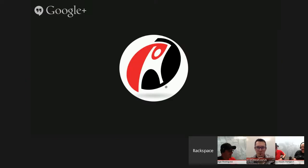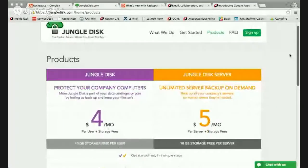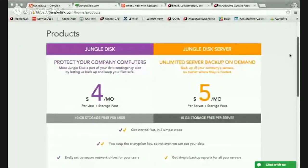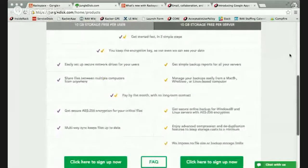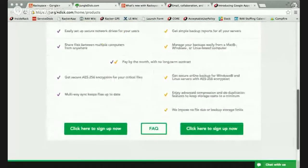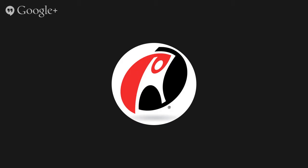Definitely. That's why we have that designated team. Exactly. That's why it broke out from just the main aspect of Cloud Office. I would jump in there and say there's a smaller number of options to back up a Linux machine to the cloud, and that's something that we've worked hard to get to the point where we can offer.